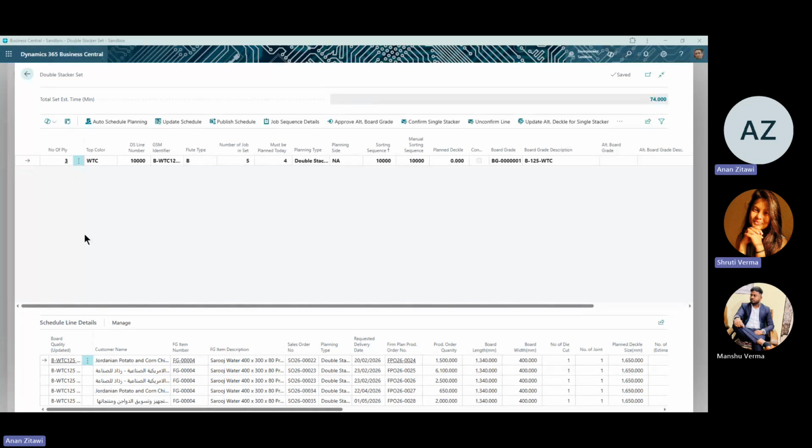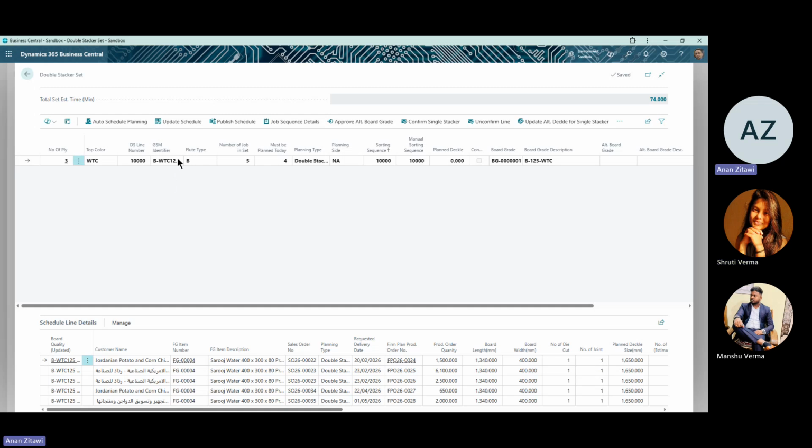They are going to produce an output with 3 plies with top color WTC, DS line number. This is the double stacker line number. If we have multiple lines, two lines, it could be 10,000, 20,000.